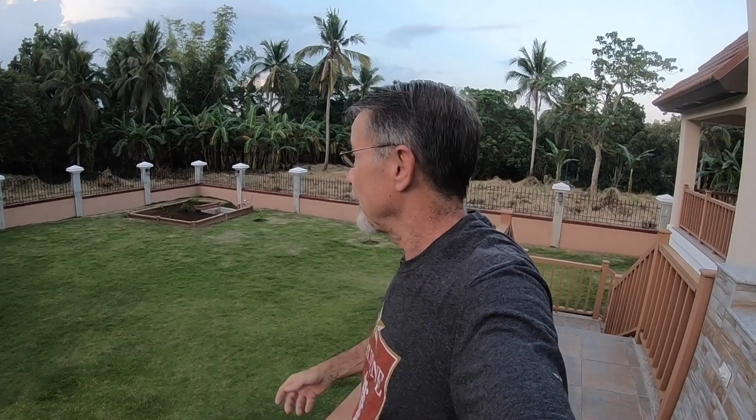My gardener, I don't know if you can see over my shoulder, he's been filling it in with topsoil and some of that coconut mixture inside there to make it rich. So I might work on that. I can't put much more inside there because I don't have the fence to complete it. So that means that I'm going to close from here in the backyard today.